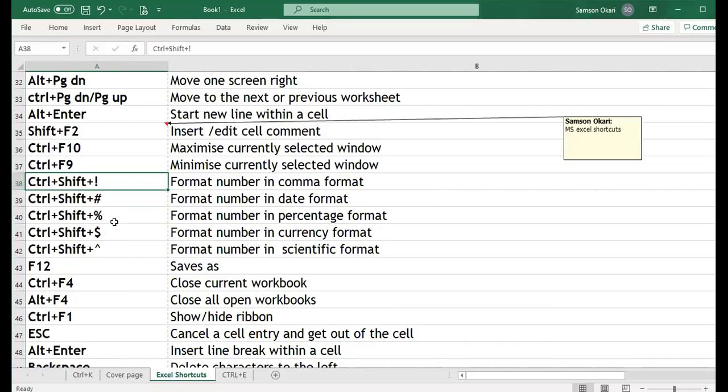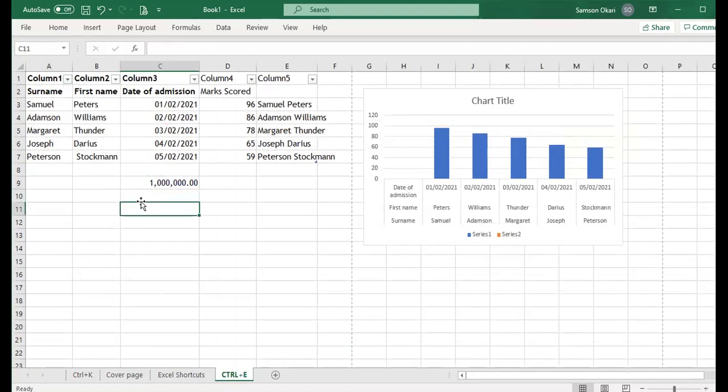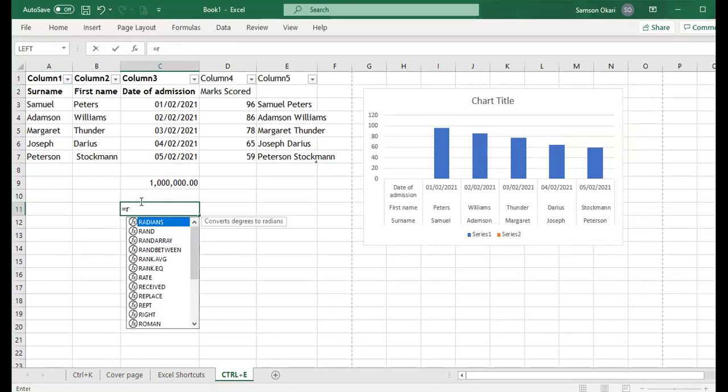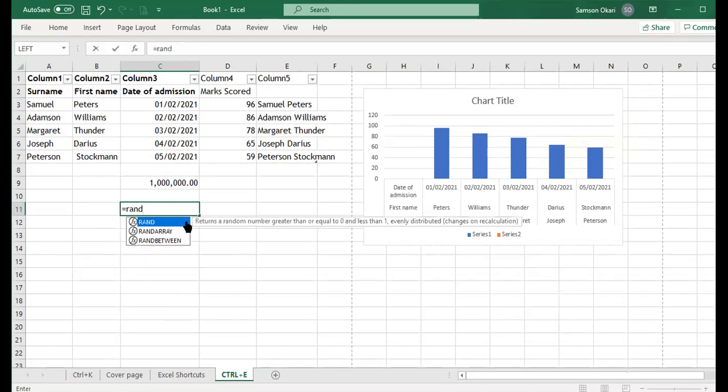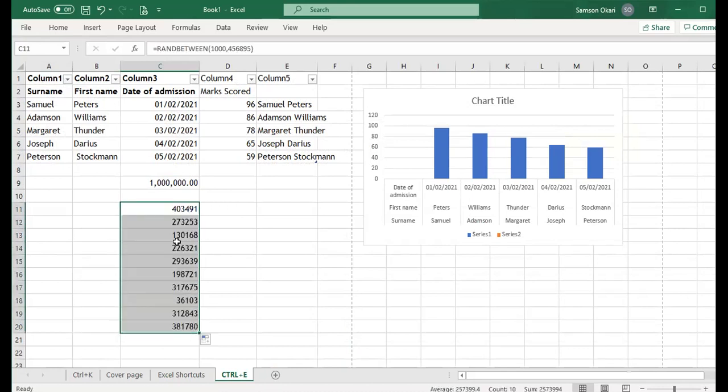If you want to format the data in date format, you will then press Ctrl Shift plus the hash icon. So let's say we have some data here, and I want to create some data quickly by using a formula, random between 1000 and 4569, whatever it is, and I want to create the numbers up there.